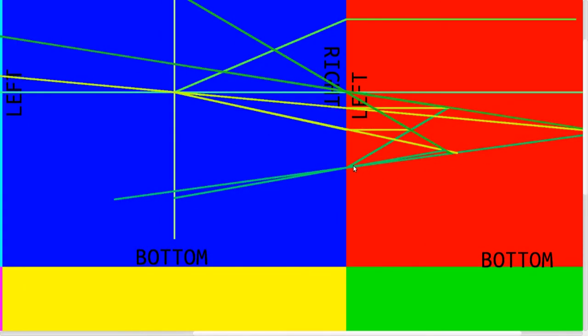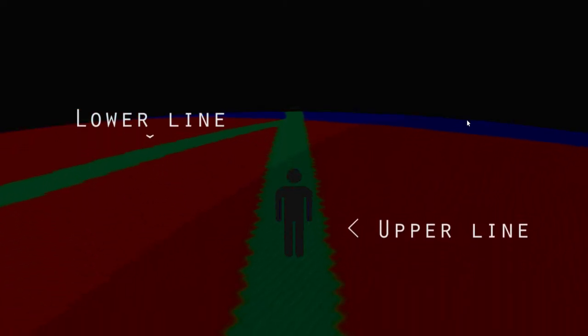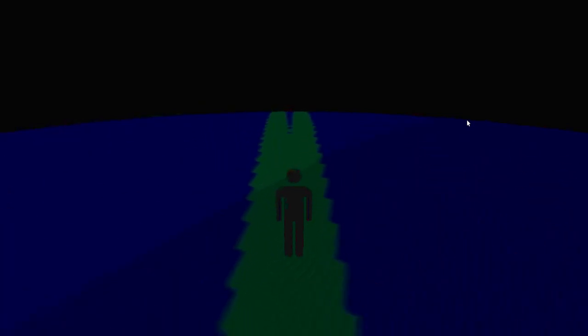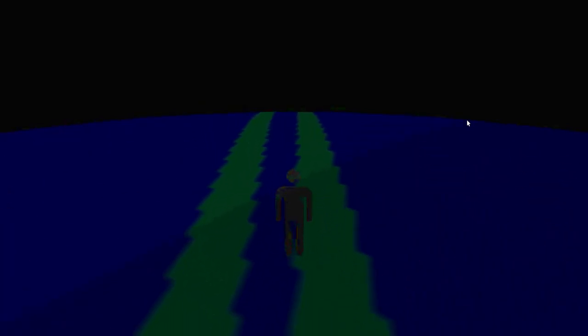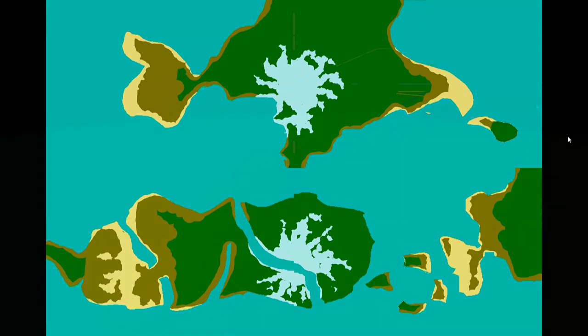So here on the map, the lower line is a straight line, whereas on the spherical planet, the top line should be the one that's a straight line. Let's check it once again with our character. Here we go. It seems my analogy to lens optics is verified. Finally, for the rest of the video, I'll be using something that looks more like an actual map, and we'll see how it goes when mapped onto the planet.